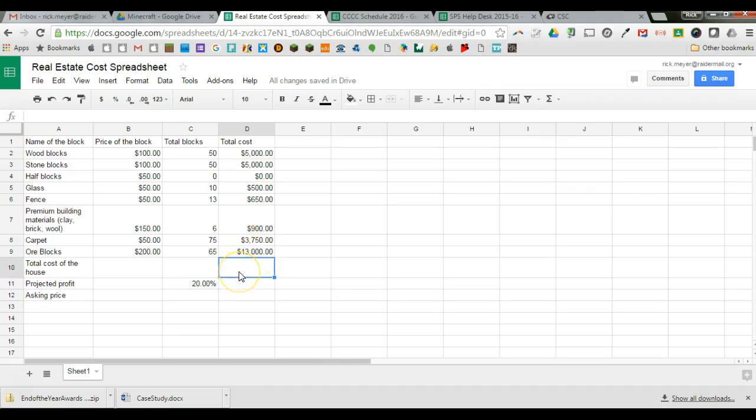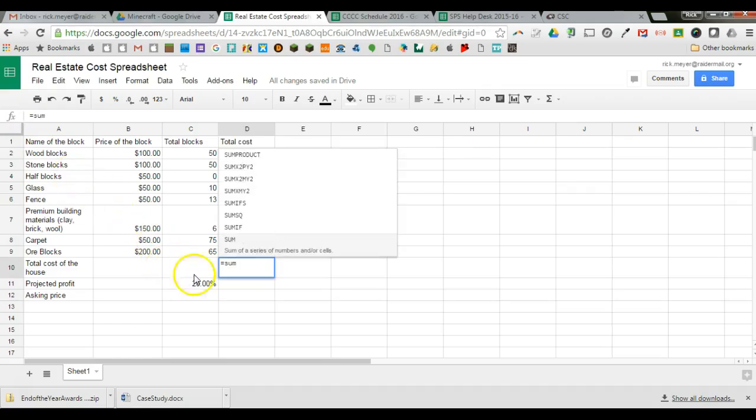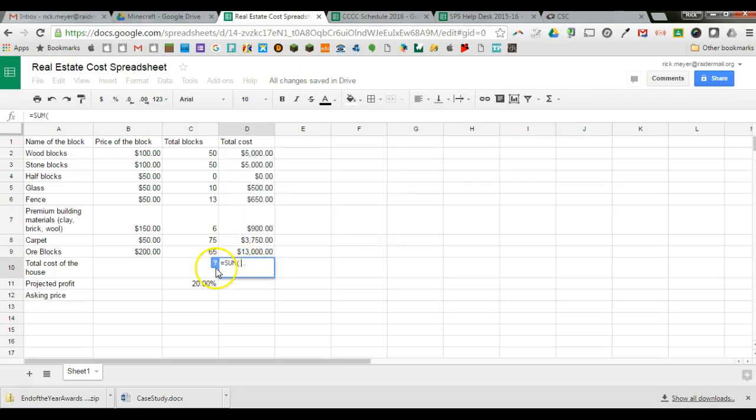We're going to let this spreadsheet do it for us. So if I want the total cost, this is going to be an addition problem. And so what I'm going to use is the word sum. Now, an important part on spreadsheets is when you want to put a formula in, you need to have the equals sign first. You have to put in equals, and we're going to write the word sum. Equals sum. So if I click that, it's going to automatically put that in there for me.